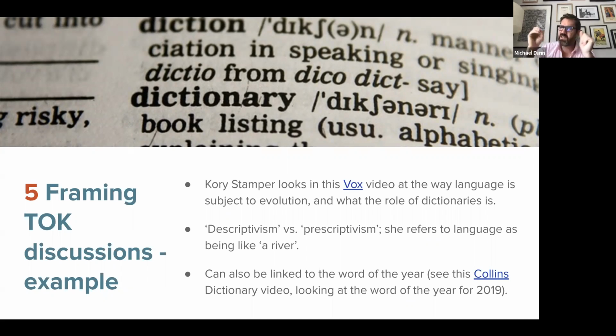So those are the kind of discussions that we would have with our students, looking at second order knowledge and second order knowledge questions. I don't want to myself be too prescriptivist. I think you should definitely just get some discussions going. But if you can have in the back of your mind that we're trying to lead them towards an understanding of second order knowledge and try and turn their ideas into these questions that can be explored, that would be great, because that would align well with what goes on in TOK.